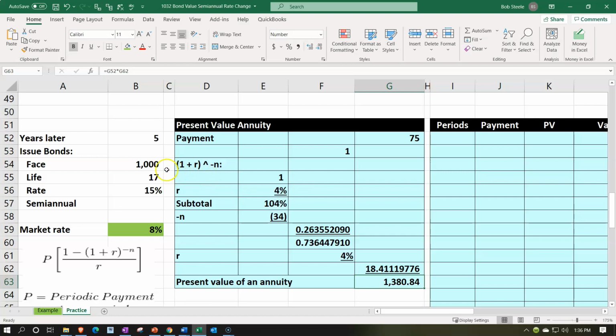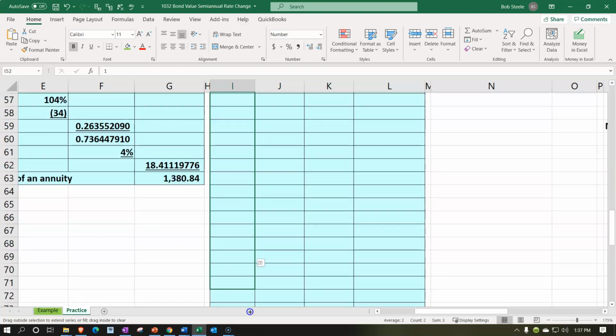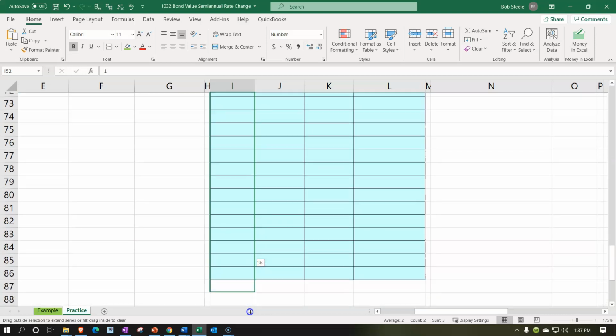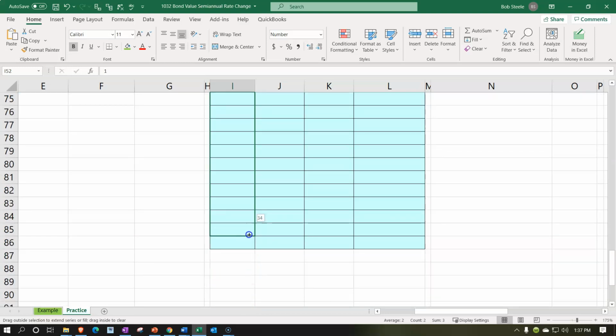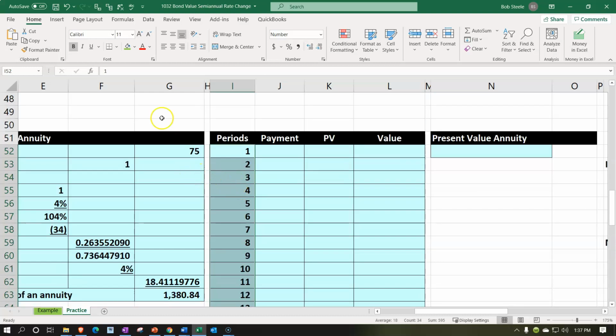We then need to get the present value of 1 for the 1,000, but before we do, let's do this calculation a few more ways. Let's break this annuity down into present value of 1 calculations. That'll be fun. Let's do that. So we're going to say this is going to be 1, 2. I'm going to take these all the way down to 34 payments, 34 6-month periods, by grabbing the fill handle and dragging it down. 34 payments, letting go. There's the fill part of the autofill. And then we're going to go to the Home tab, alignment, and center it.